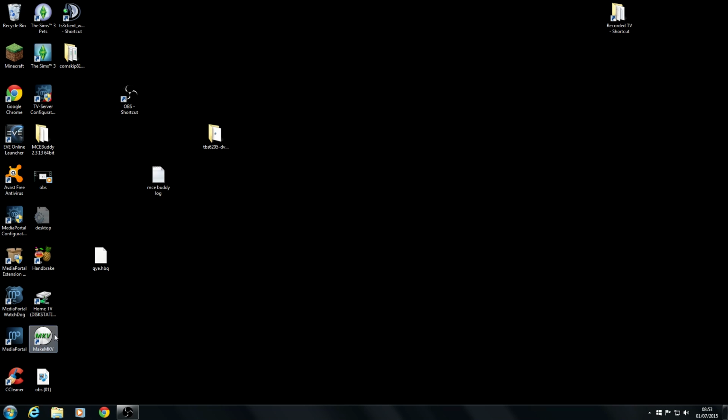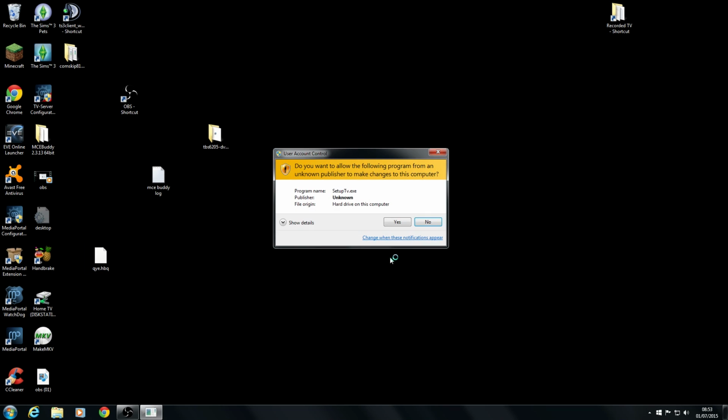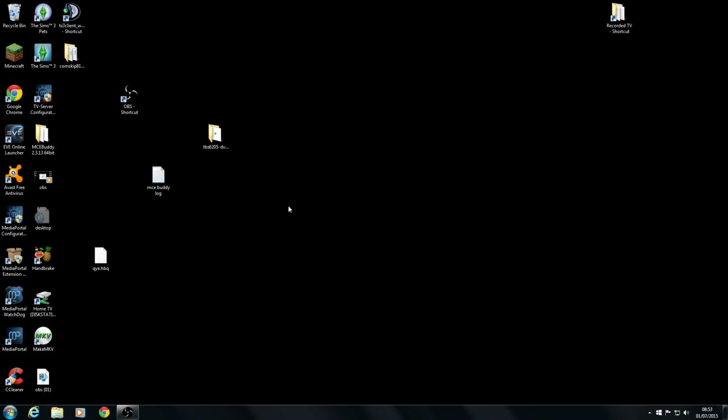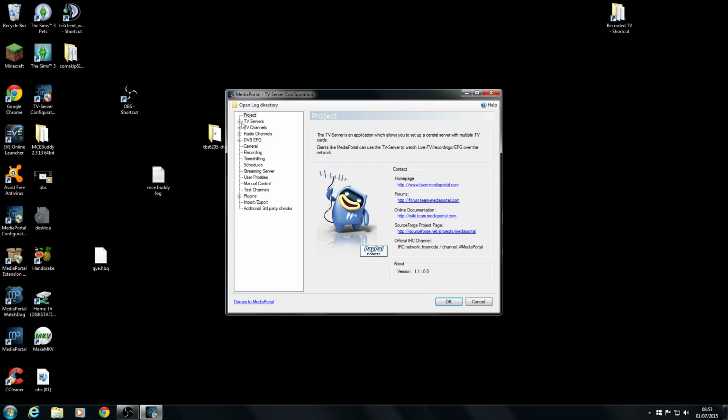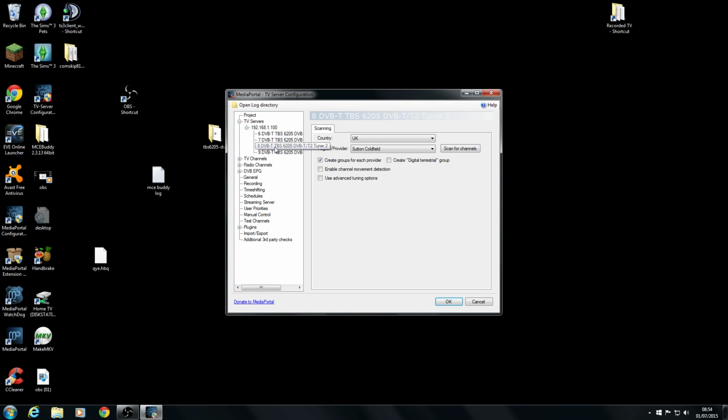Okay, so this is actually the server in operation. Let's have a quick look at it. I use Media Portal backend software for my networked media and my TV. And let me just show you, here's the card. The Windows drivers, I downloaded the latest versions from the website. Actually, I think they've been changed twice since I bought the card, so that's a good sign.